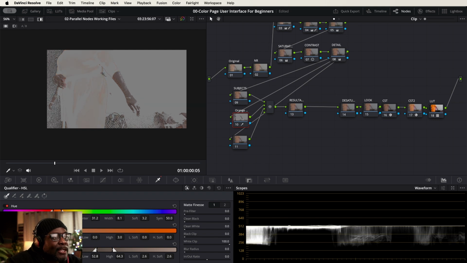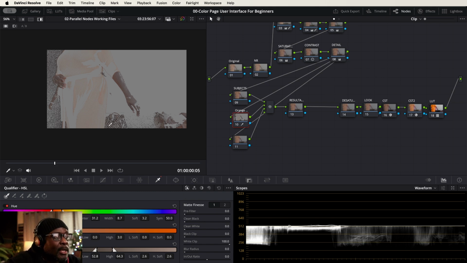We're isolating. So you see how we've taken out some of that dress, and you just gotta play with these. Once you begin to play with it, you'll see how you can start eliminating the things that you don't want. Then you put a window around that, and you go in your motion tracker and track it, so that no matter where that arm is moving, you always have it selected. Because if you want to change, we'll say the shade, the hue, or the contrast, or whatever you want to change on it, it'll follow your track.